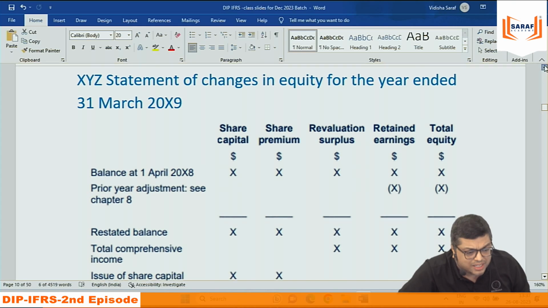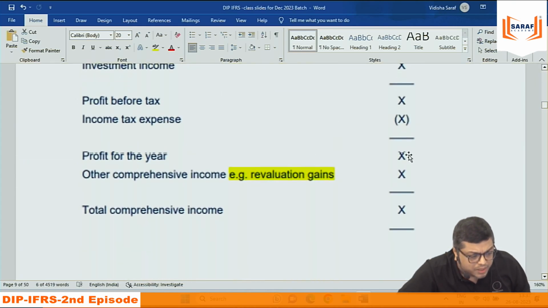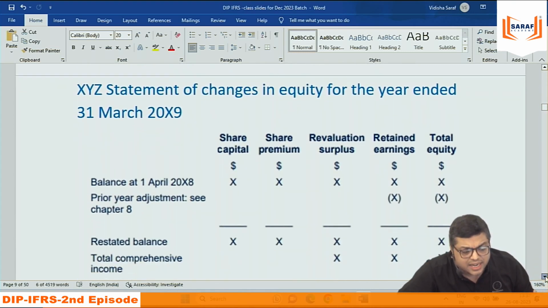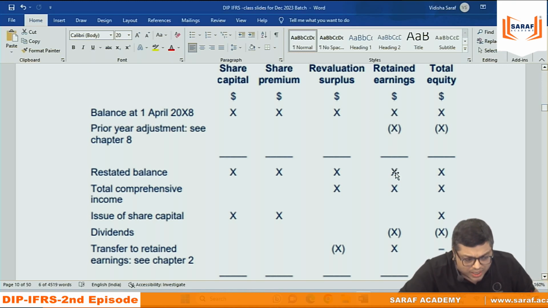Profit for the year means ये जो PL account आपने बनाया, इस PL account में ये जो figure है, not other comprehensive, ये जो figure है, profit for the year, this figure will be added to retained earnings. Why? As I said, retained earning मतलब क्या? Sir, I gave the example: during beginning of the year 50 lakh, and during the year profit 10 lakh. It is not total comprehensive income. It is the profit which you realized. It is not other comprehensive. So your retained earning now becomes 50 plus 10, 60.